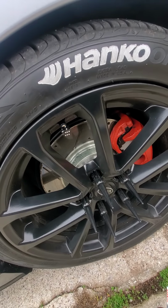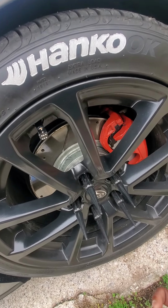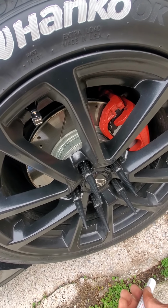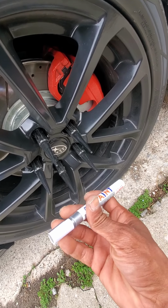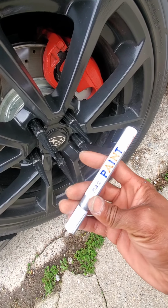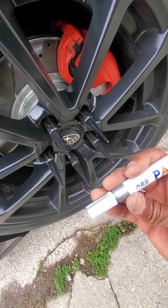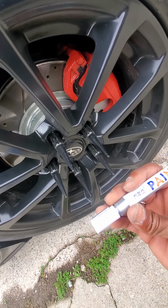Well, today we're doing a tire paint. Not tire paint actually, just the letters. This is what I'm using right here. I got this from Facebook. I saw it on Facebook and wanted to try it out, so I ordered this.